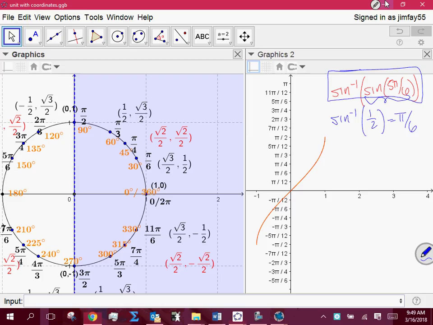Now, there should be some type of argument that we can make that allows us to know when cancellation occurs and when cancellation doesn't occur. Any problems like this, when I have sine inverse as the outer function, if I look at that radian measure on the inner function, and it's between negative pi over 2 and pi over 2, they cancel. You can just pull out that argument and say that's my answer. Okay? But looking at 5 pi over 6, is that between negative pi over 2 and positive pi over 2? Is that in the blue?